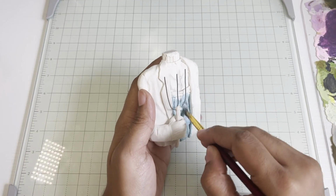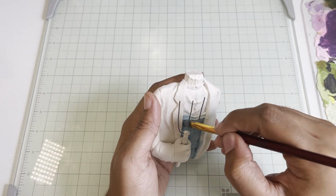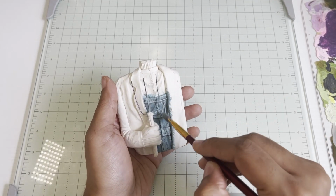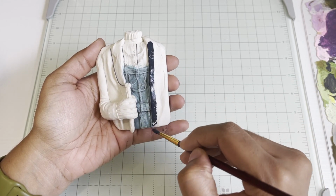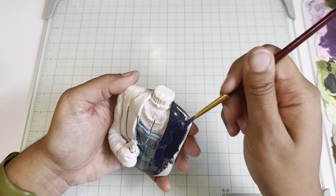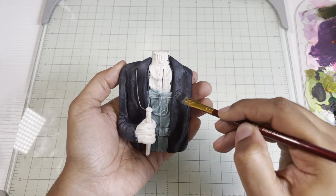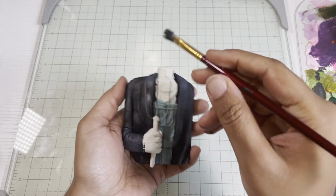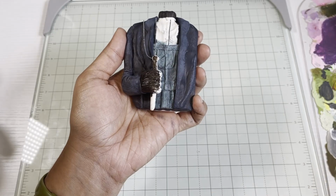Onto the other farmer. Coloring his overalls, I just go over it with a light denim blue that I slowly darken with darker shades of that same blue. Then going over that with a little bit of highlight. His jacket is just a dark blue, and I wanted to keep it like that. I want to have certain areas stand out from each other, so I just hit those areas with a lighter blue dry brushing. And then I color the neck and the hands the same way that I did the other farmer.